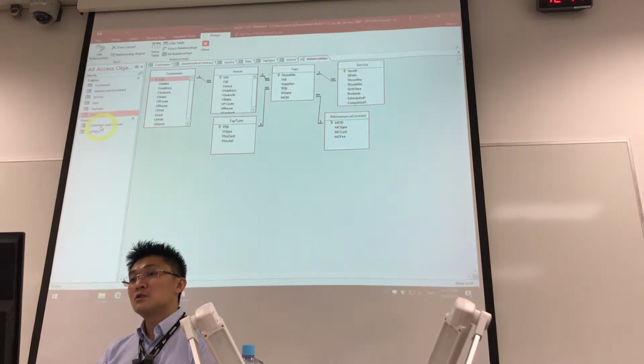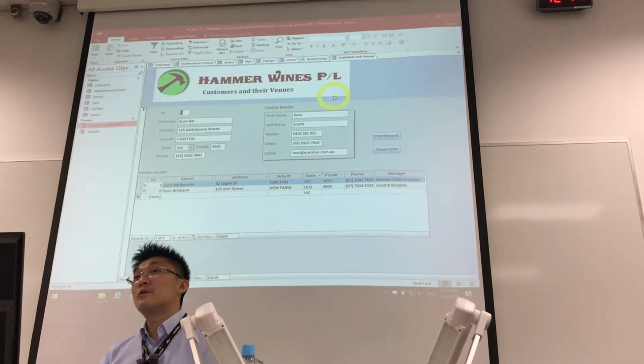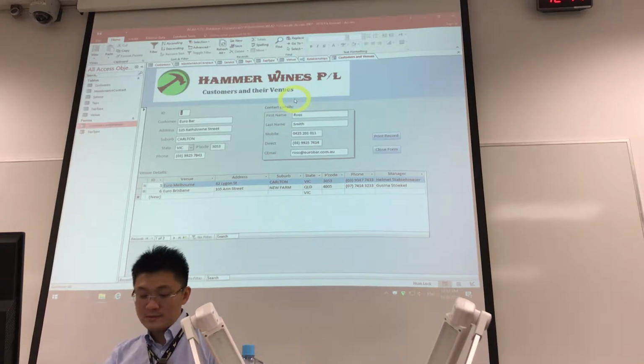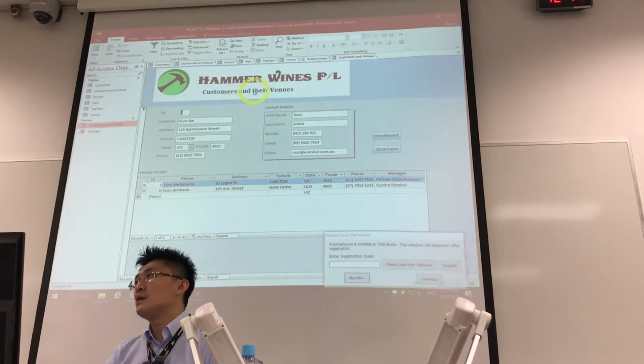The forms are also pre-created. Last week we did this, but we didn't spend too much time on the aesthetic part because there's nothing to test you on for the purpose of the in-class test. The aesthetic takes a lot of time to adjust and make it very nice and beautiful, changing the color and so on. Anyway, you don't need to submit the file, so you only need to answer the questions. So the aesthetic part, I actually skip it.